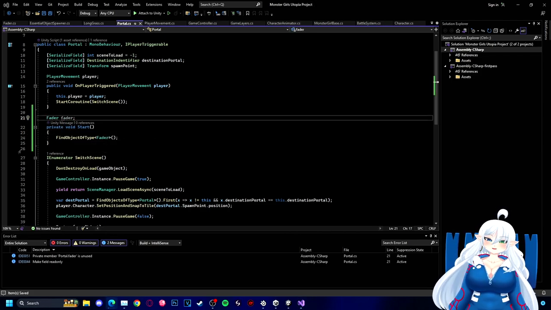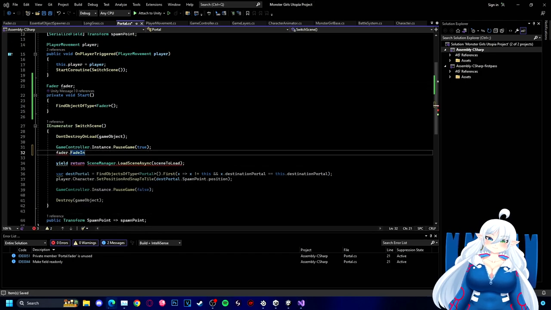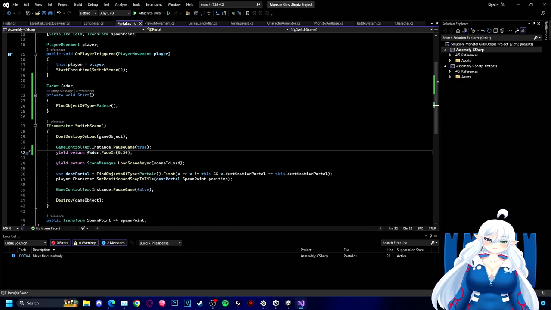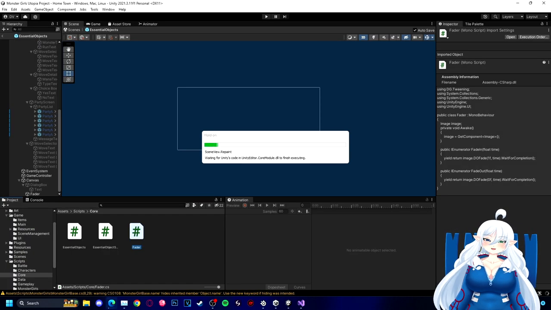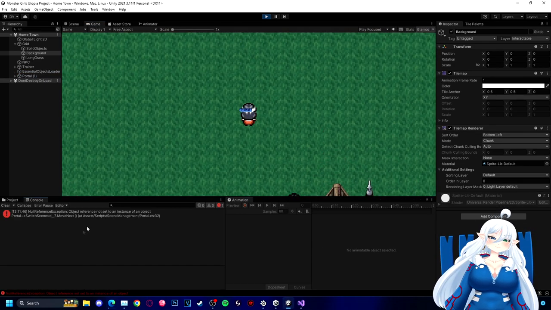This one actually was extremely easy to learn, especially with DOTween. To be honest, DOTween is actually extremely easy to learn for fading in and fading out images, stuff like that, like zooming, stretching images.